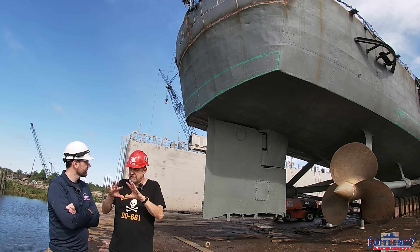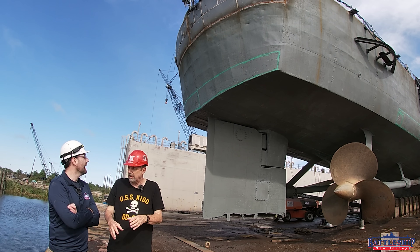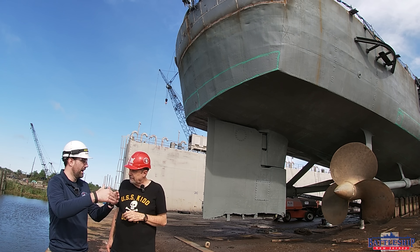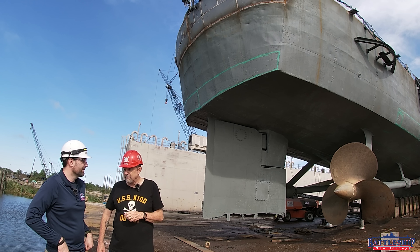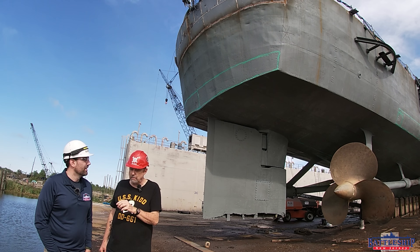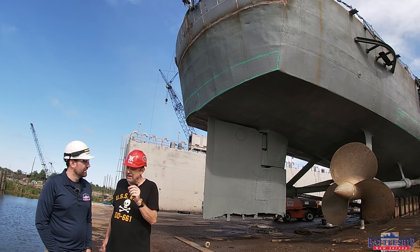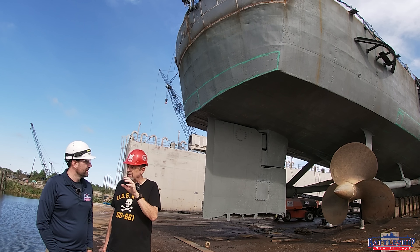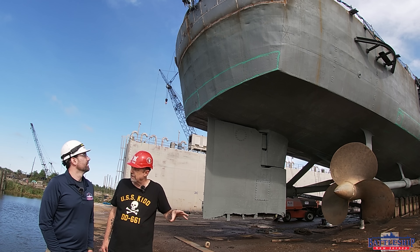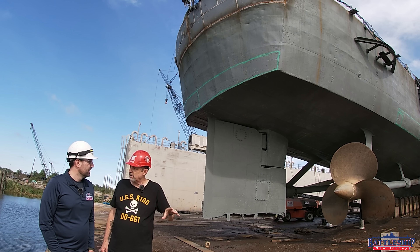You can see a lot at the Titanic wreck — it's covered in rusticles — and parts of it are collapsing, like the railing around the bow recently, though there are different reasons for that. On the Johnston, by contrast, the only areas that showed corrosion were areas that had burned during the battle.